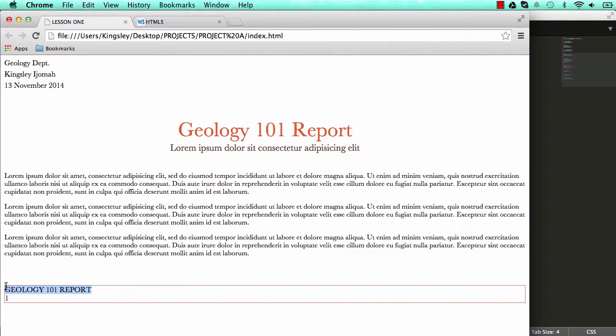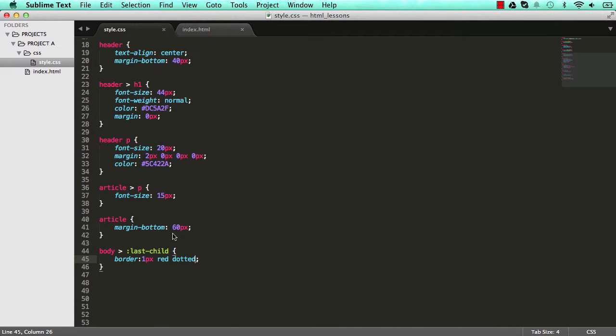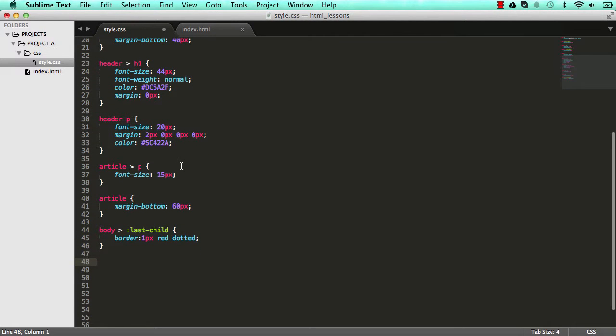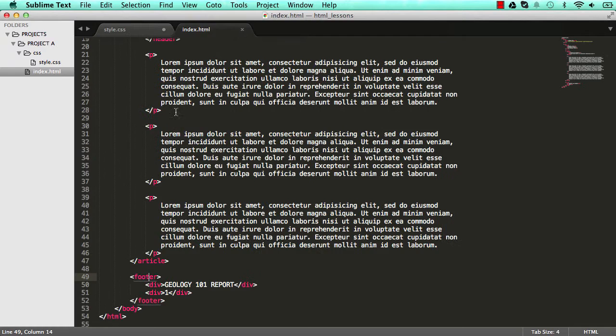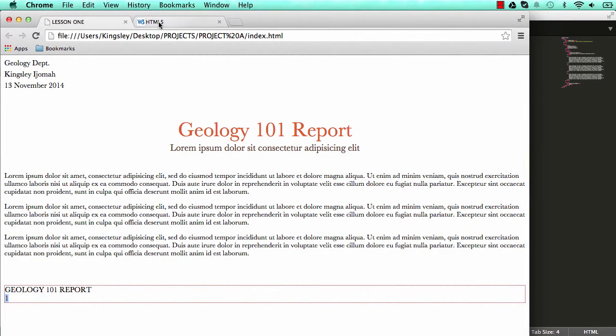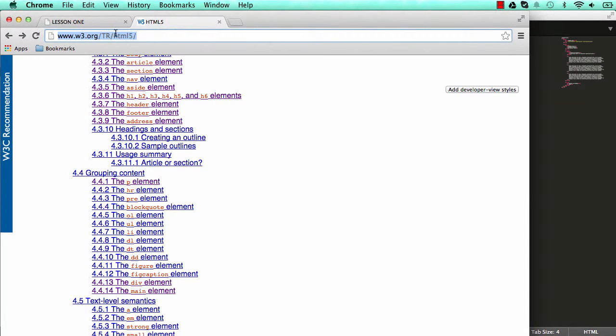So let's look into floating this and this left and right. Okay, so if we come back into our document, first if we go into our index, we can see that we have two divs here. We need a way of targeting both of these divs separately. But first, let's go into our documentation and let's find out more about div elements.